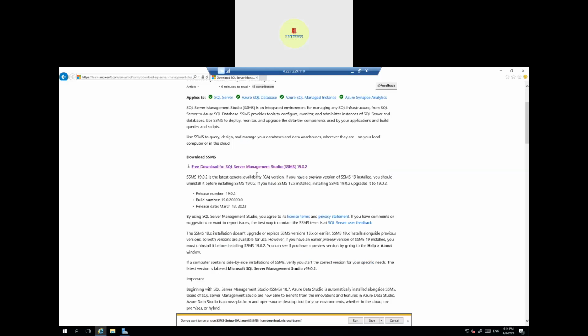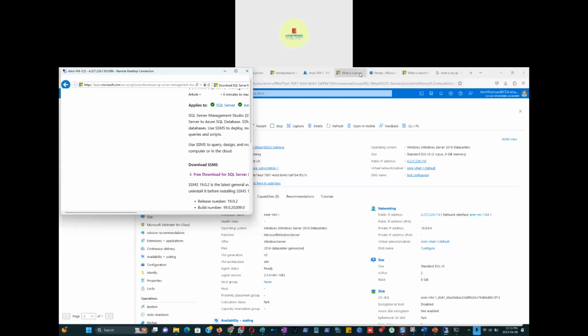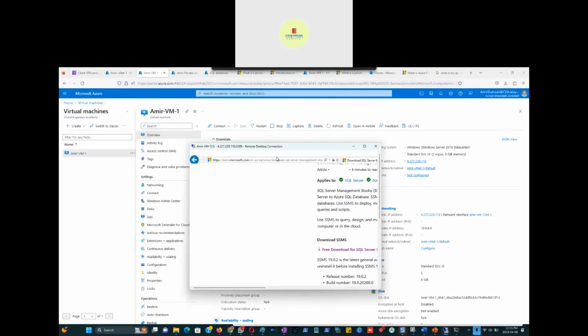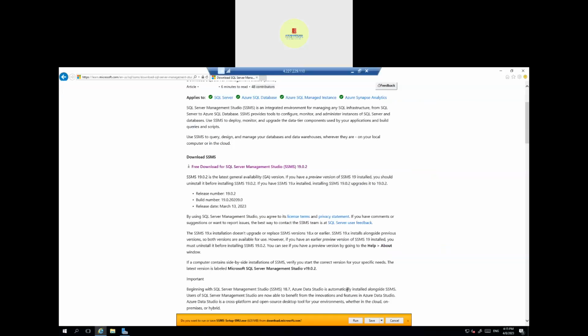So here, I'm just going to click that. I have put that link, and once it clicks, you have to do that inside the virtual machine. Remember, I'm inside the virtual machine here, not on your laptop. It's inside the virtual machine that you created. And there's a link coming here.